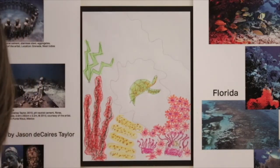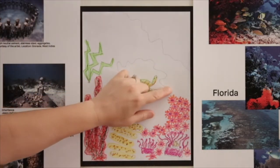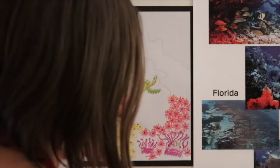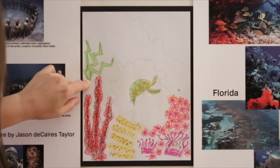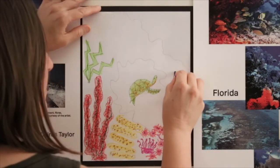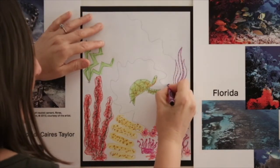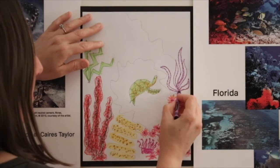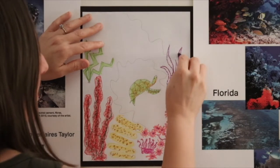The next piece of coral that we're going to make will be right above it, and it's going to look a little bit like seaweed. If you want to use green, go ahead. I'm going to use a different color. I'm going to use purple, and I'm going to just start with a base. You can draw a little dot. It's going to be similar to this one, except it's not going to be a zigzag line this time. It's just going to be kind of like pieces of grass. So just a slight wavy line going up, maybe going out a little bit, some shorter pieces. Really long piece, and then you're going to color those in.